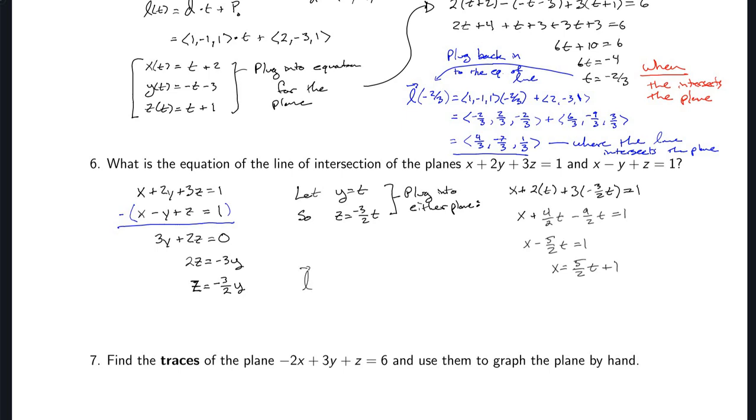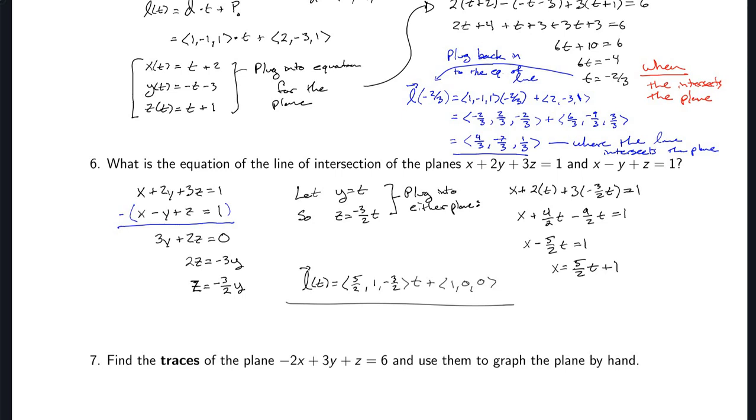If I want to write this in vector form, the direction vector is going to be 5 halves in the x direction, 1 in the y direction, negative 3 halves in the z direction. These are just the coefficients of t, plus a starting point. That's 1 in the x direction, 0 on the y, 0 on the z. So that's the constants in each of my parametric forms. But this is our final answer. Other answers may have a different starting point, but the direction vectors will always be multiples of this, right? So it may be 5, 2, negative 3 or something like that, right?